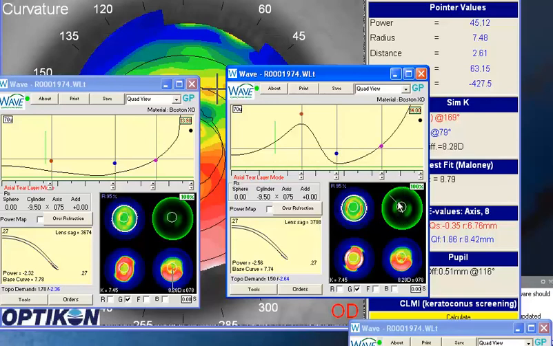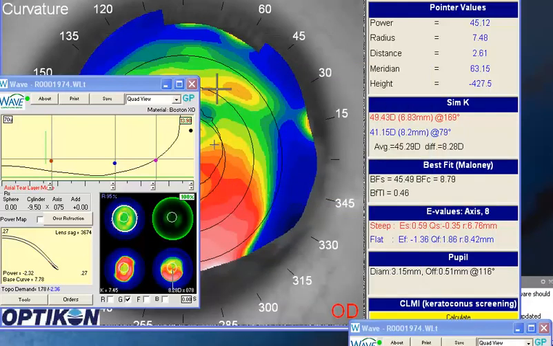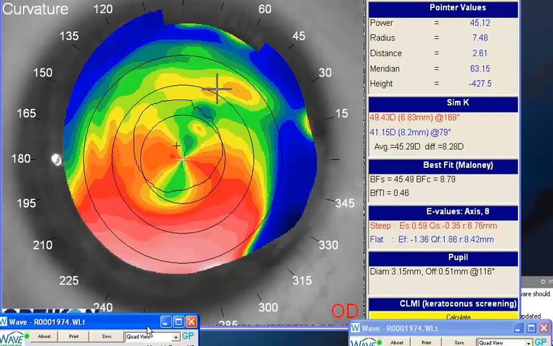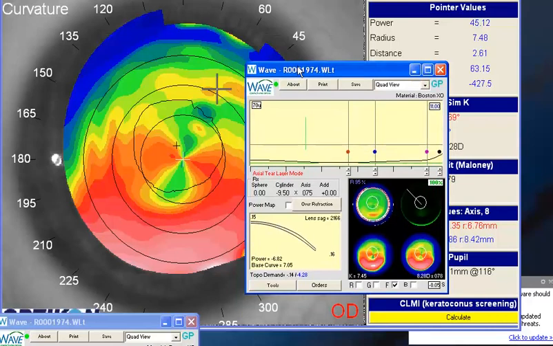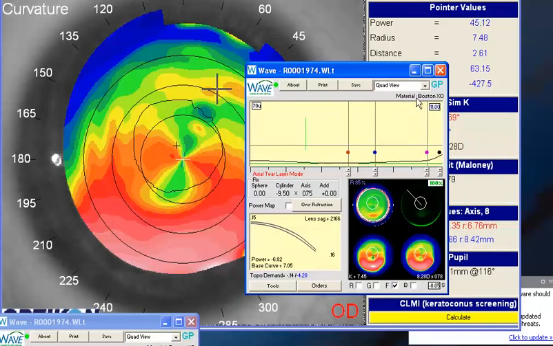I will say from my past experience, I found that these semi-scleral lenses on these really advanced keratoconus corneas tend to be hit or miss. And what I mean by this, sometimes I've had really great success with it, and sometimes I found myself just scratching my head and going back to more of a corneal design. With that said, I did mock up a corneal design for you here. In this design, I tried to use a large diameter, try to get as large as we can to reduce some of that movement on the cornea, and hopefully that'll reduce a little of the awareness and discomfort this patient might be having.